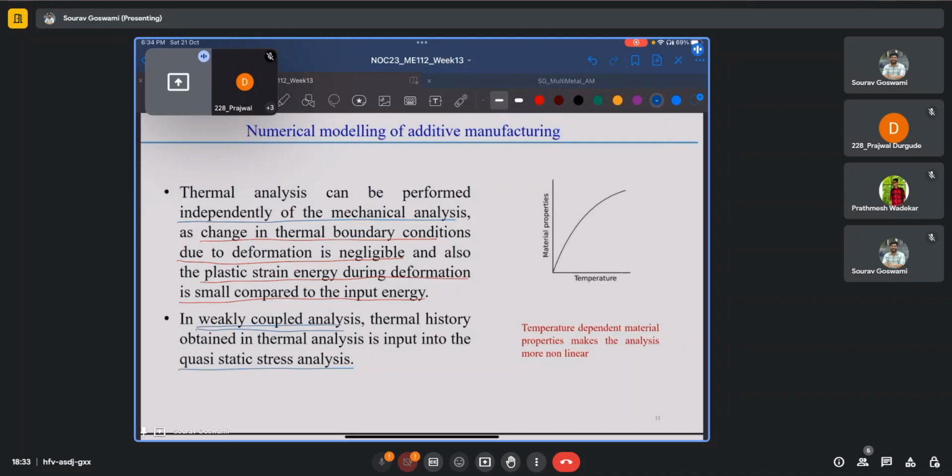However, we are very well aware that most of the material properties, such as say the coefficient of thermal expansion or even the density, actually vary as a function of temperature. And that too, they are not very linear. And these things have to be taken into account while developing a model. So rather than say feeding the constant density as 8 gram per cc for stainless steel 316L, we actually have to feed the temperature dependent density function, which will then give us a more accurate or a more faithful recreation of the process.